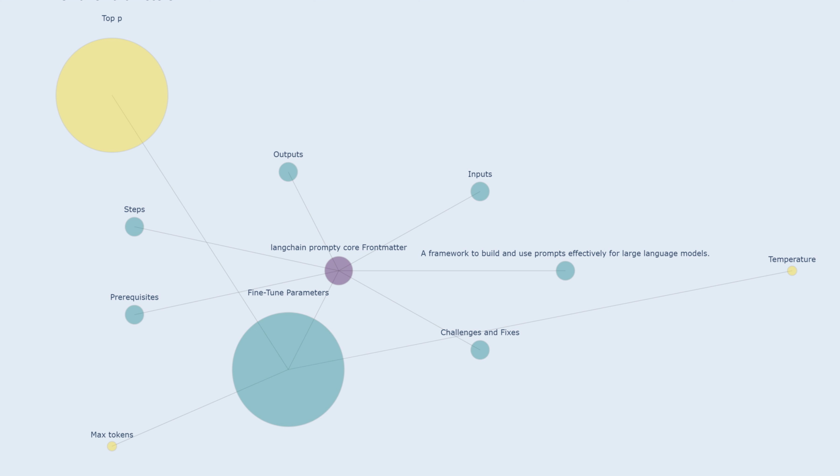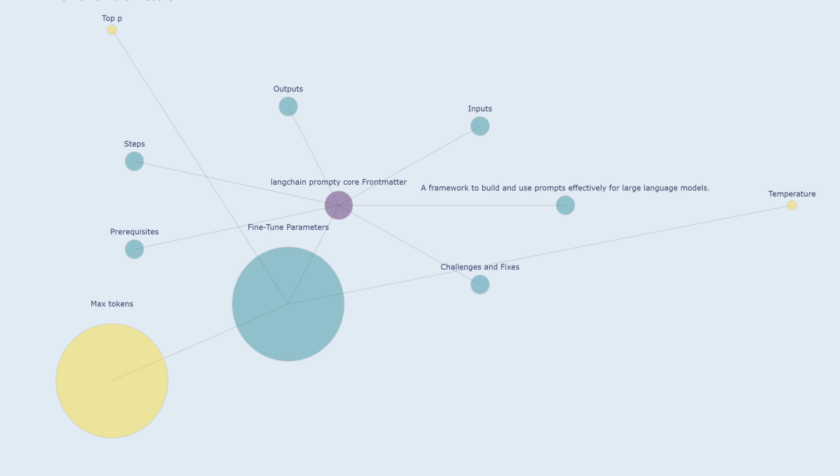By setting a specific value for top-P, the LLM only considers a subset of the most likely words, making the output more focused and less prone to unexpected or irrelevant words. Max tokens refers to the maximum number of tokens that the LLM is allowed to generate for a given prompt.